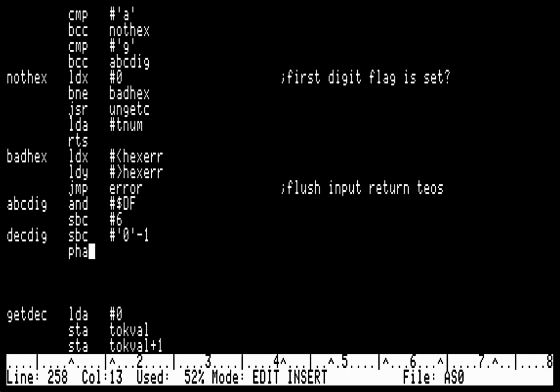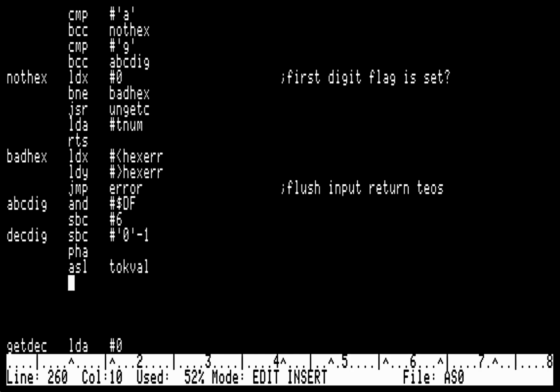Now we have to multiply the value by 16, not by 10, as we did for the get dec. And that's just a matter of shifting. So we can ASL the value, ROL the value plus 1, and do this 4 times. Okay, do this 4 times.